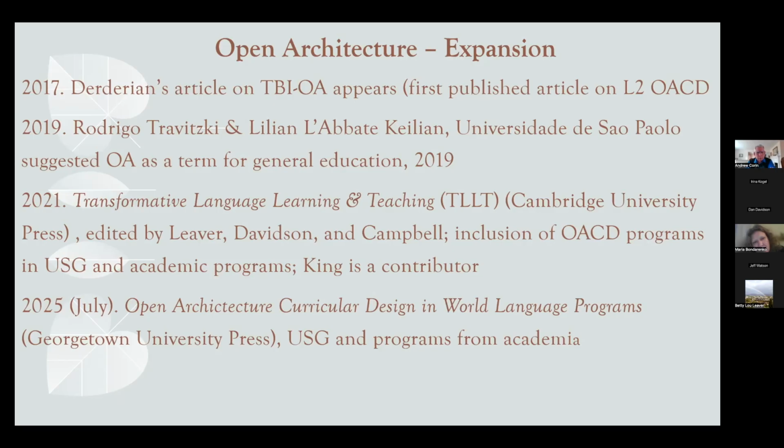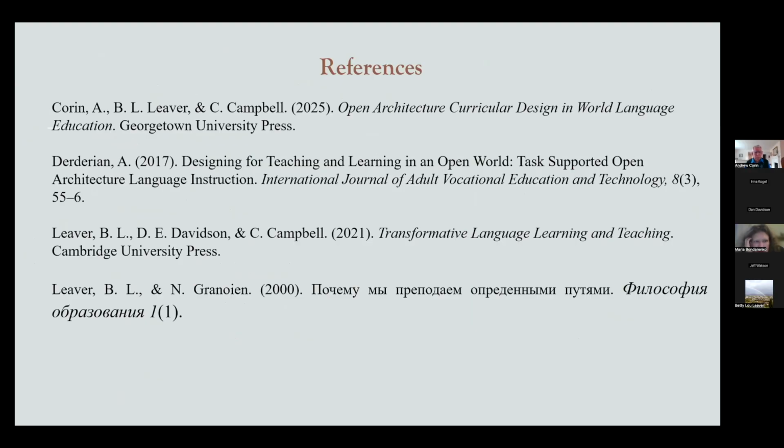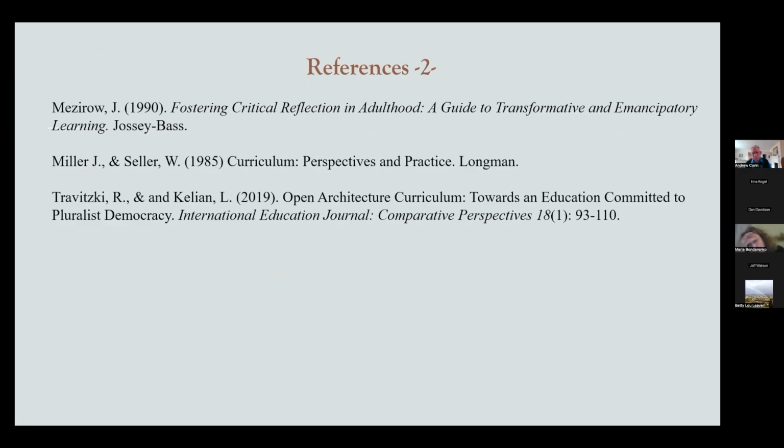And then those names I mentioned earlier that were at the Advanced Language Academy, Dan and Christine and I, we edited this book on transformative learning and found some fantastic chapter authors who've been working in the area. And then the last thing to happen is that this book on open architecture will be out in just a couple of months. And that's it. And here are some references if you need them. The important ones that I mentioned are here.